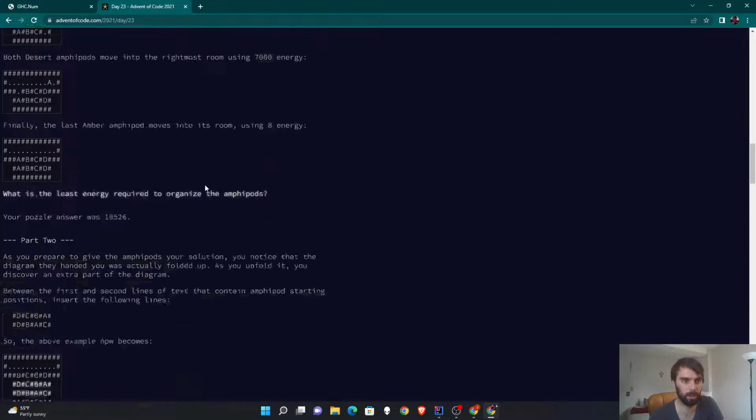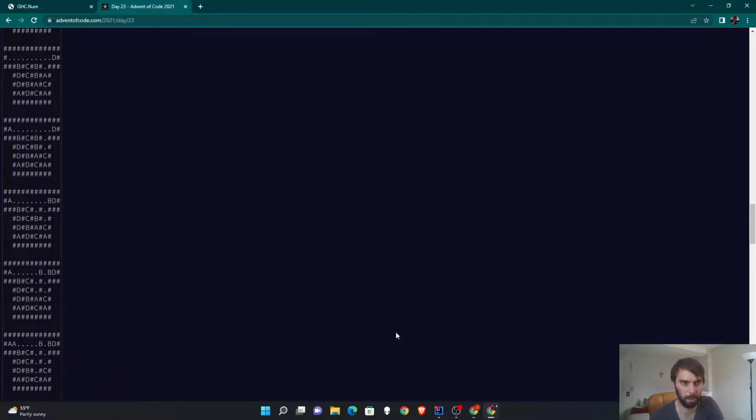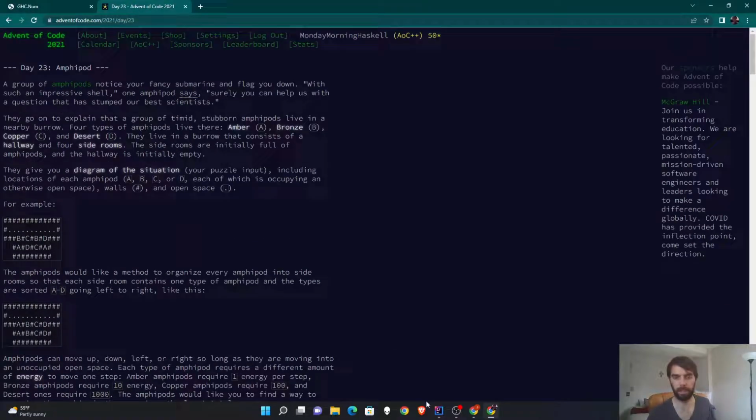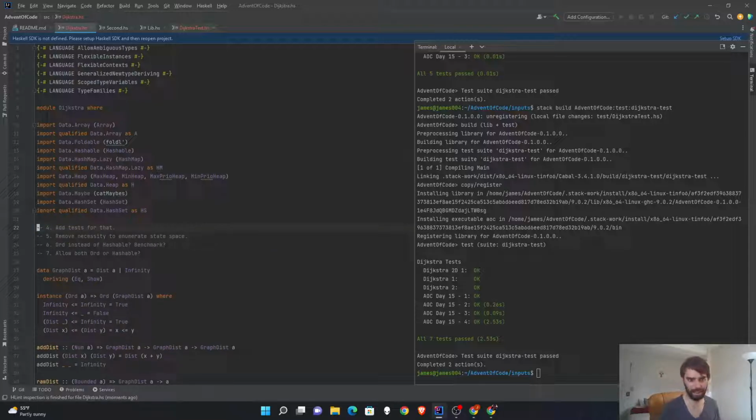So this one turns out to be Dijkstra's algorithm, and it's quite complicated, but I can start making these test cases at least. Well, kind of. I know it was day 23. Add tests. Even adding tests is going to be hard without doing some of this original work.